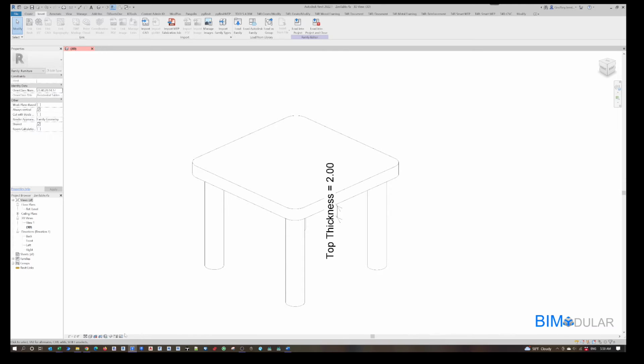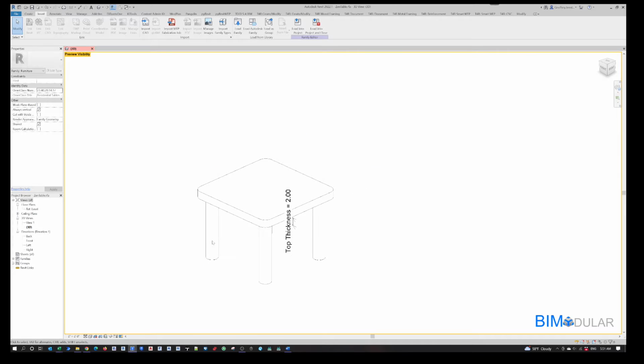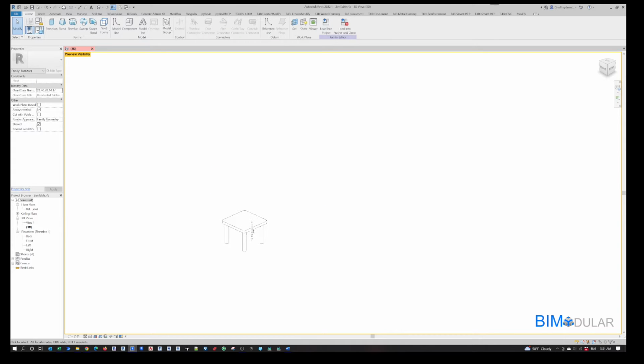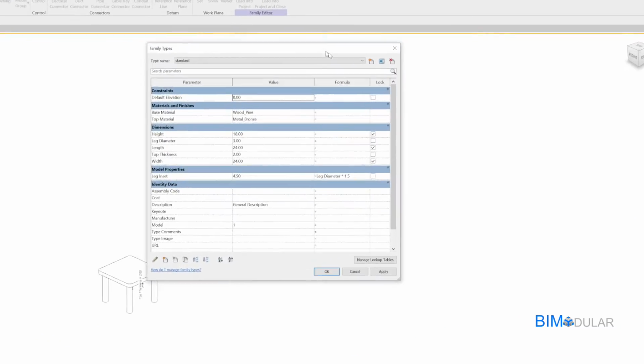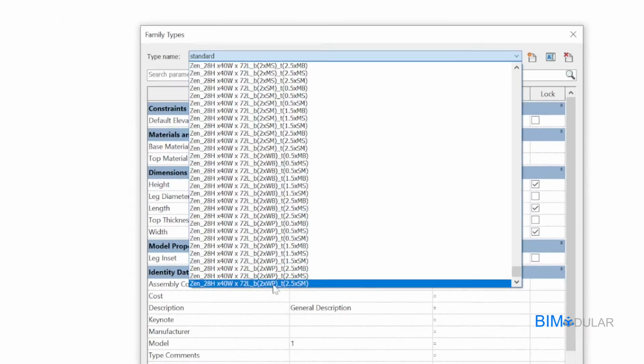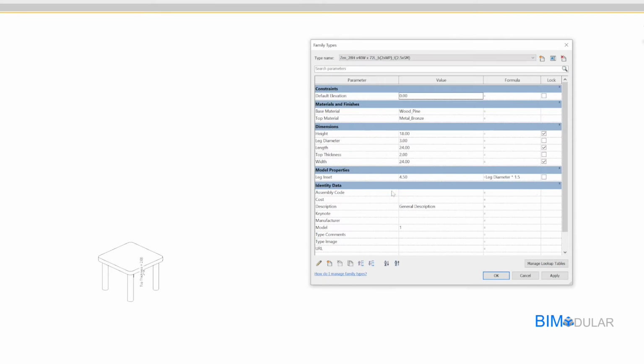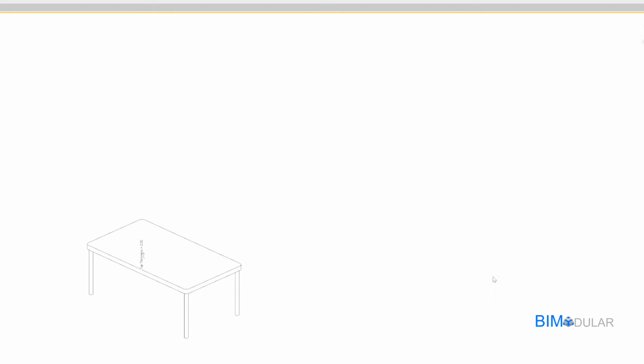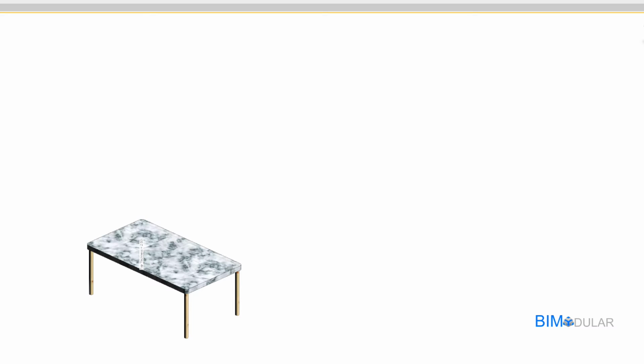That's done. Go to our preview mode on, zoom back here real quick, and let's look at the 20,000 types that were just loaded in this family. Family types opening. Here it is. We now have all 19,875 types. So we'll click on these, apply, and we're seeing our different sizes. Let me go ahead and turn on materials, and then we're going to go back and do some more testing. So there's realistic. Let's go back and finish this.